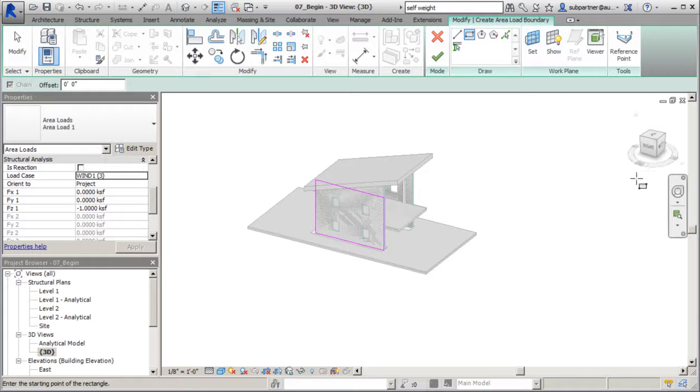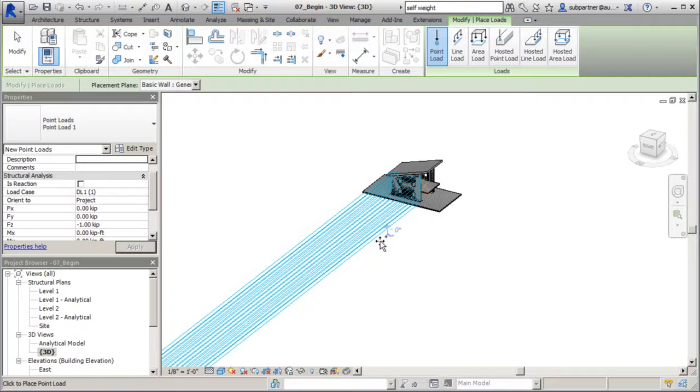So in our case, I can tell by my view cube, I want that wind to go this way, which is going in this east and west direction according to my view cube. So I'm going to come here and plug in some crazy large number so we can see the effect of that deformation. And I'm going to turn that off and say apply. Green check mark it, and boom.